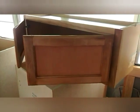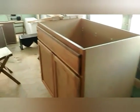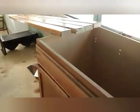So, as you can see, the wood grain really came out beautiful on the cabinets. Look really, really nice. And I also got some 2x4s stained up. These are the ones that are going to be cut and put around in between the windows. And we also stained the tops of these 2x4s here that'll be visible in the bus.